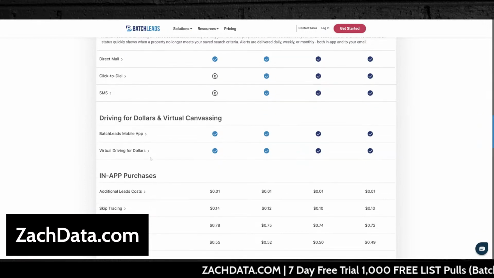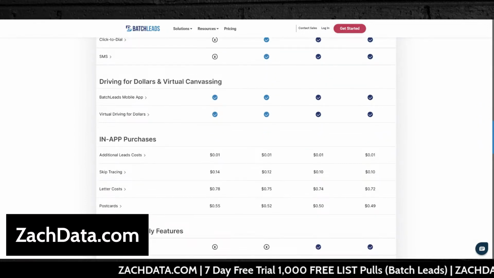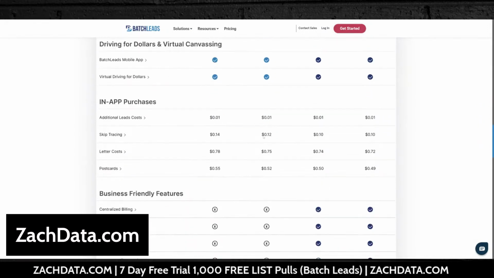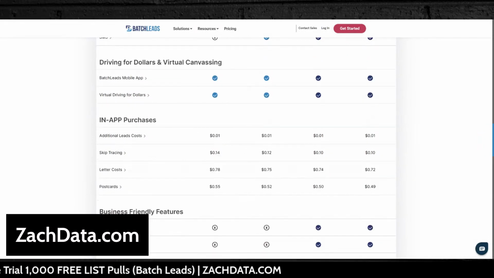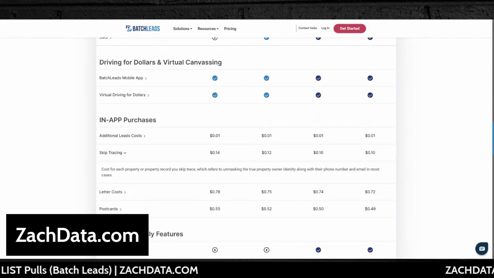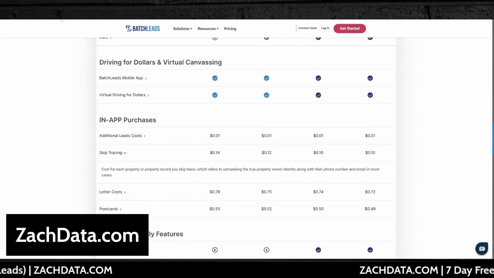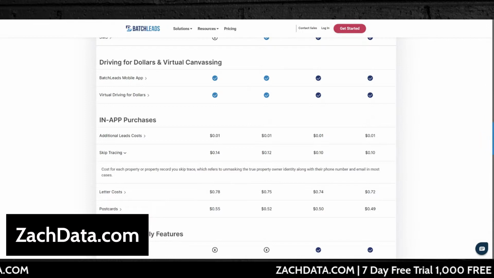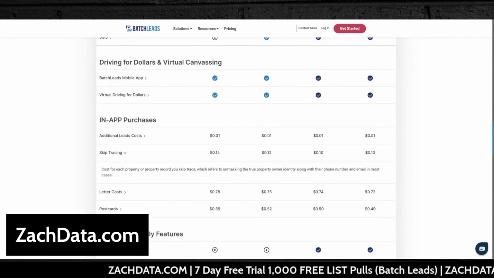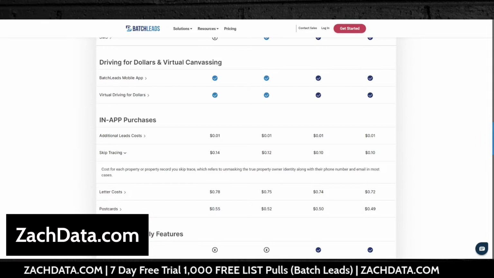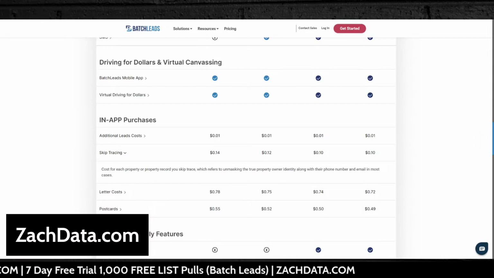But pretty much from there, you can use the app. You use the drawing for dollars, which is really cool. Skip tracing does change, right? So it's 14 cents for the regular one, 12 cents. And guys, this isn't your run-of-the-mill skip tracing. I'm telling you, they have the best one. They spend a stupid amount of money on research and development.